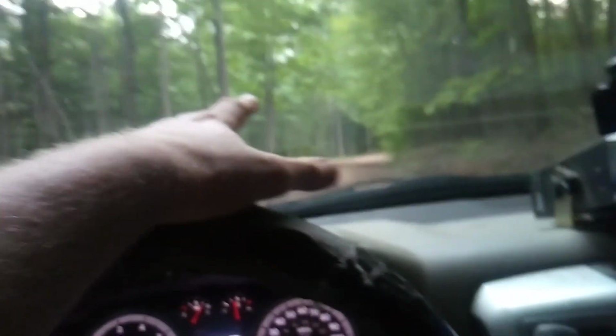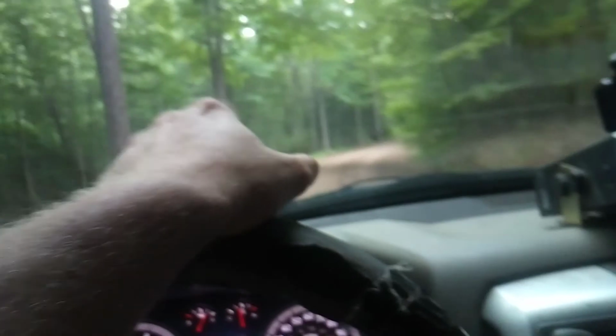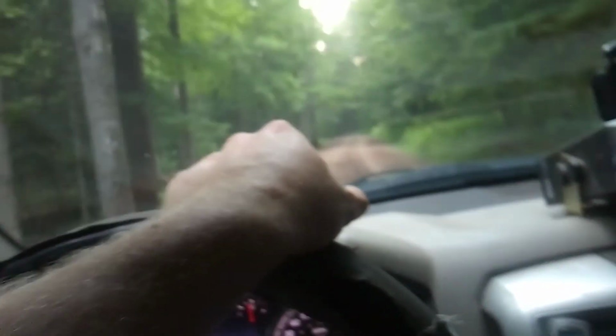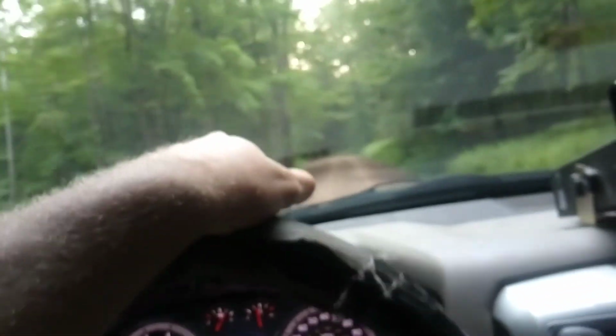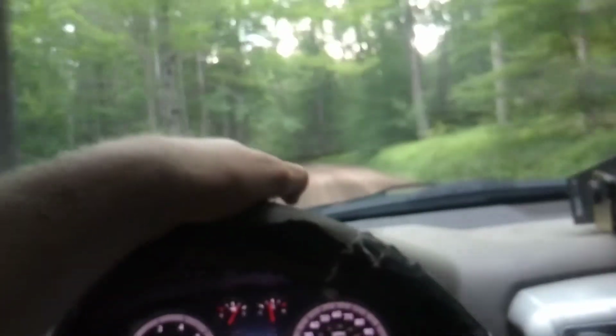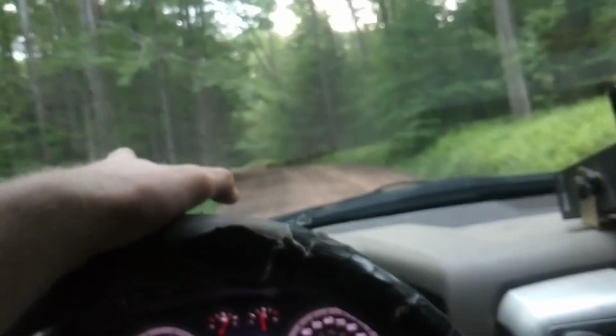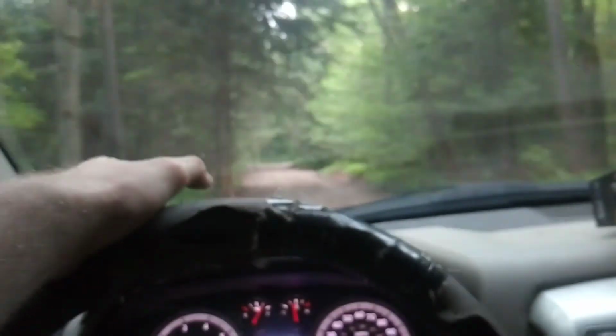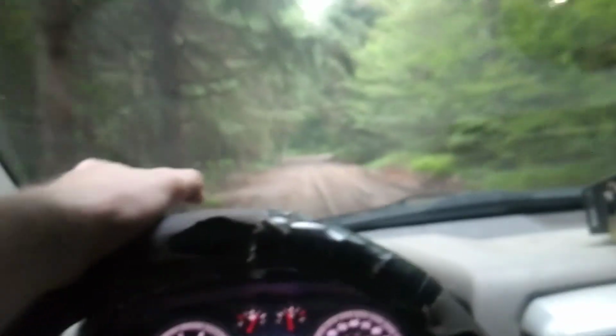This road is actually in a lot better shape. When this was not traveled by vehicles, this was grass, almost a lawn. The branches were growing out over. It was a deserted road pretty much for the most part, but now we're in good shape. They still got some road work that needs to be done, but they got this fixed a lot. It is a heck of a lot better than what it was.